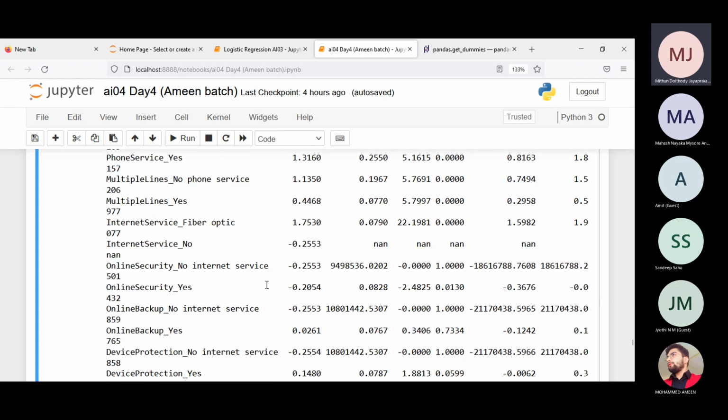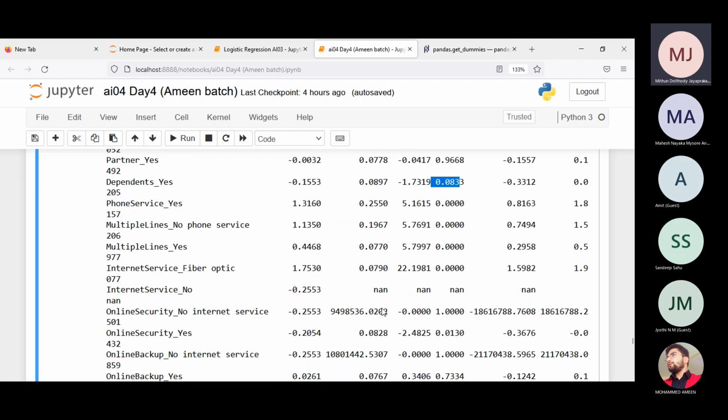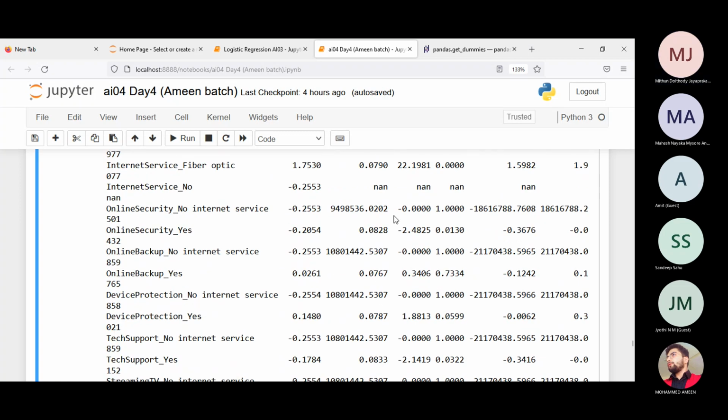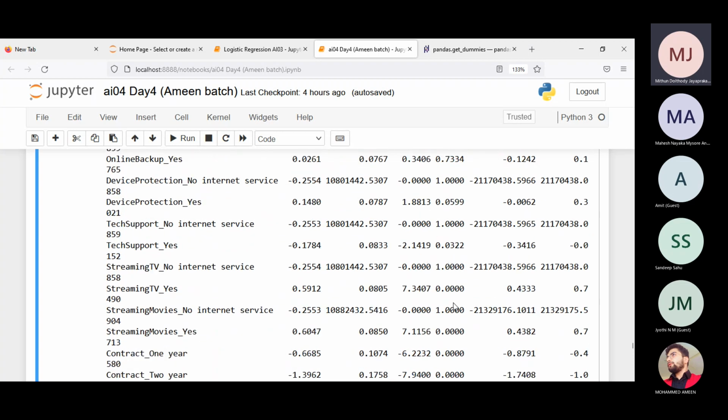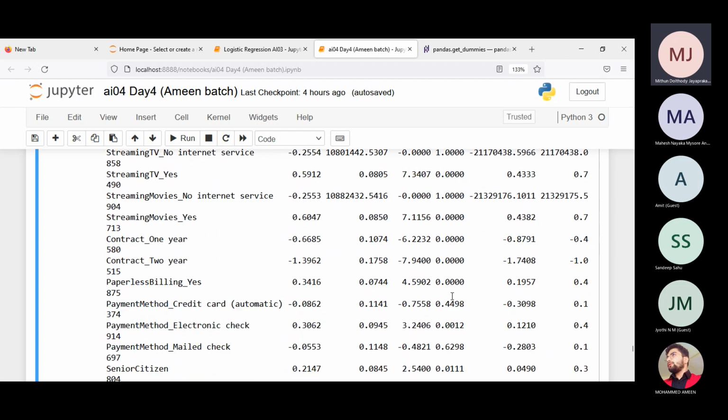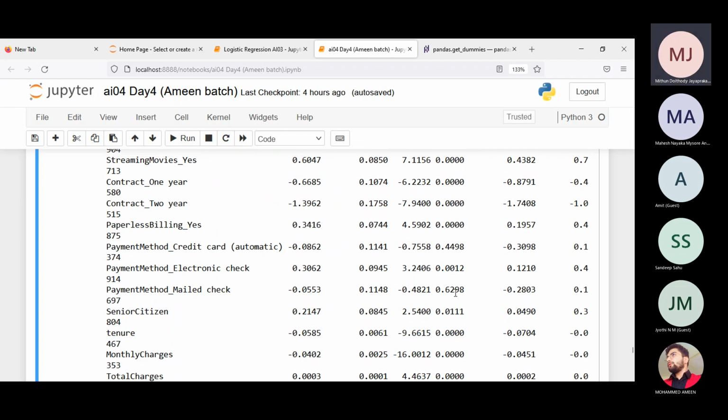It's a good thing. What is this, internet? No, there must be some problem because it is not able to compute some of the statistics like standard error. Okay, one is fine, 0.01. 0.73, again, online backup, you can drop it. Device protection, drop it. 0.03 is fine, it looks good. 0.00 is fine, it looks good. One also we need to drop, right? It says one. No, one is greater than 0.05, so we can drop it. Anything greater than 0.05 we drop, and less than 0.05 we keep.